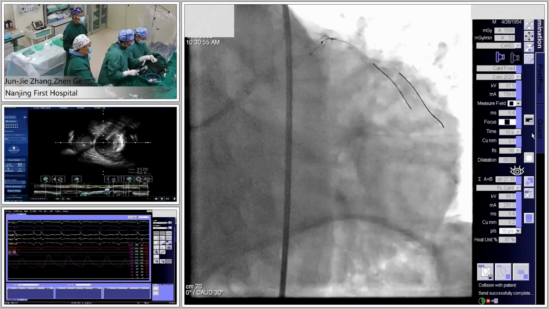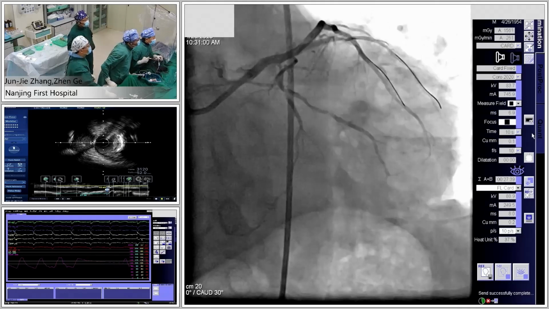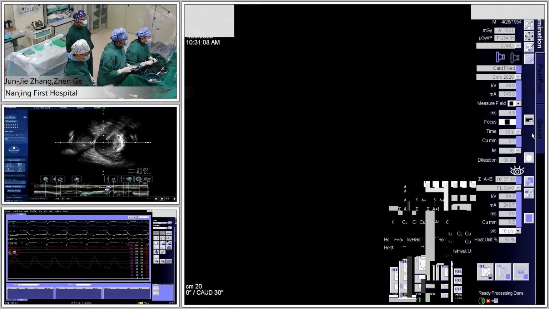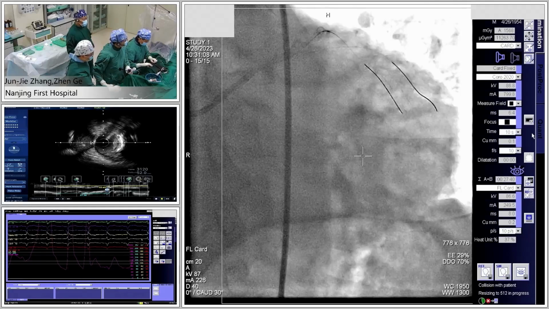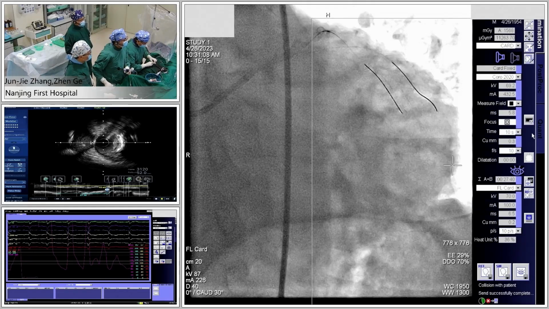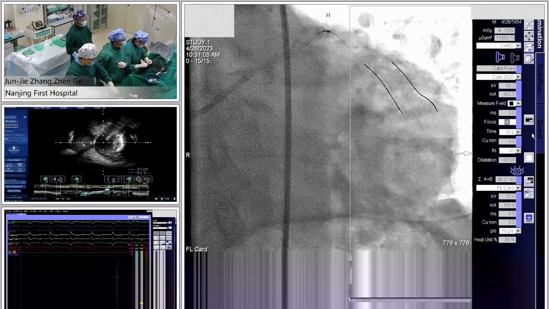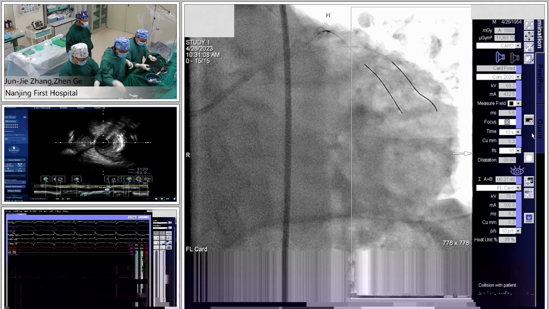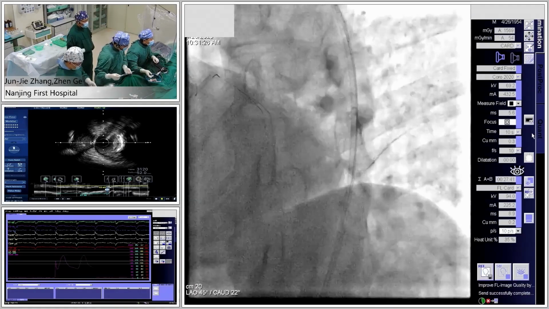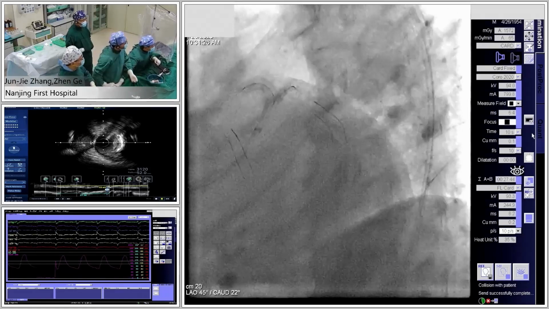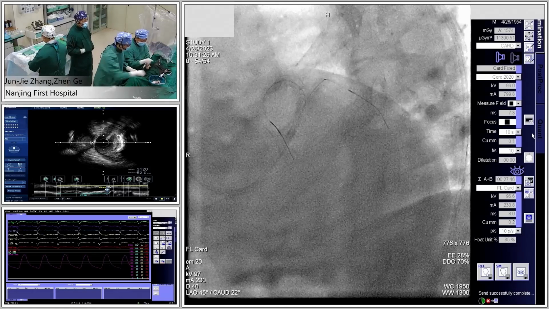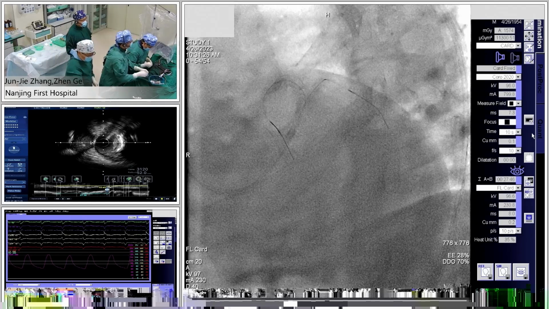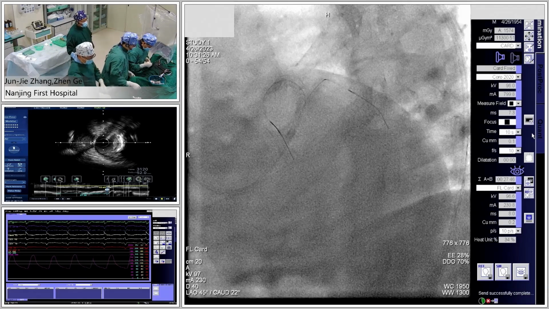I think we should check the section. Note here. And the rewire to the diagonal. So after the successful balloon crush step, we'll do the first rewiring to the side branch from the proximal cell. We will use a third wire to rewire the side branch. The previous wire, we leave it at the diagonal as a marker, which will also facilitate us from the angiography to do the proximal cell rewiring.